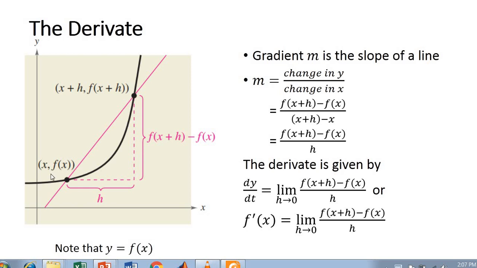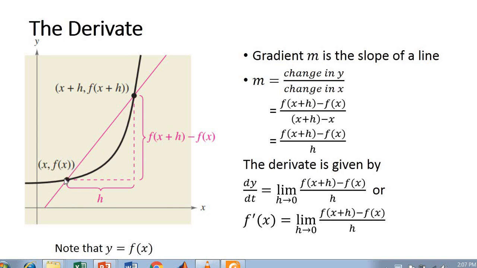Hello guys, in this lecture we want to cover differentiation. So we start by defining a derivative. A derivative, or differentiation, was introduced to you during O-level. This is what you called a gradient, so it's developed from a gradient. You remember that a gradient M is change in Y over change in X.